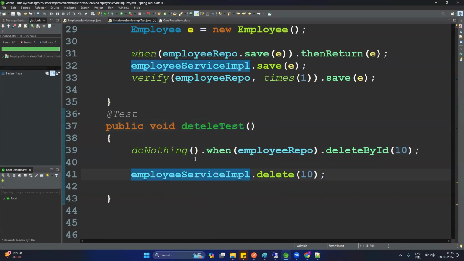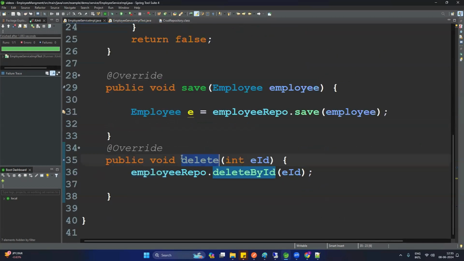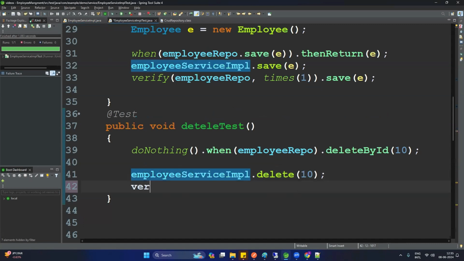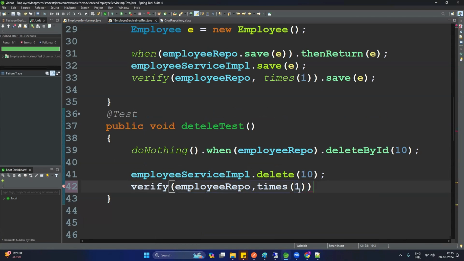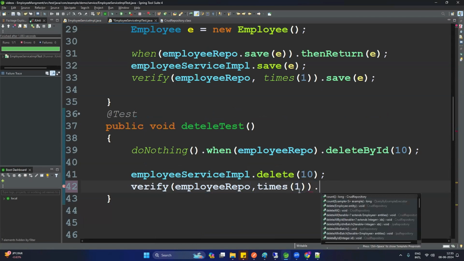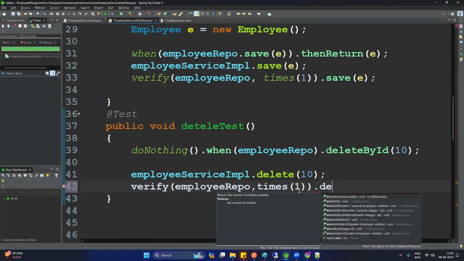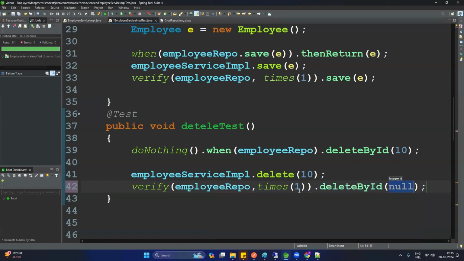Now what to test here? This delete method is also void, so we don't have anything to compare. We can verify that the employeeRepository.deleteById method is called or not. So again use the verify method, then the employee repo, comma, number of times: call the times method and provide one, because this method is expected to be called only once, then dot deleteById, and pass 10.